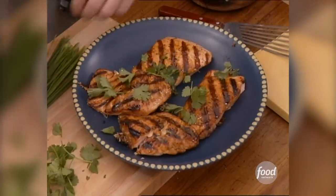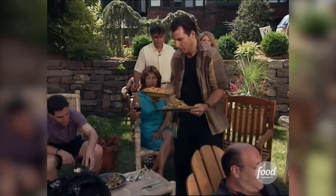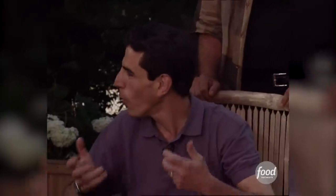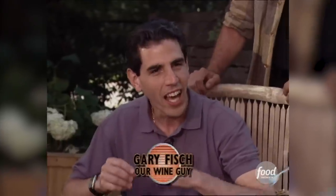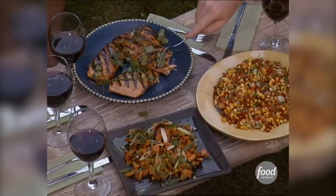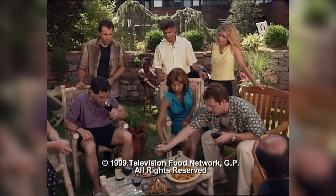We're taking the salmon off the grill. We have some cilantro here — you can use any kind of herb you want. I like to take some chives also, just kind of sprinkle them on. Now, we're drinking Pinot Noir — a nice fruit-driven Pinot Noir from Carneros, which is right in between Napa and Sonoma. They get a cool growing season, so it takes a long time for the grapes to come through. The salmon is a rich, buttery, flavorful fish. The reason why we like Pinot for this is there is no tannin whatsoever — it won't compete with the fish, it will complement the fat of the fish. Patrice, you cooked this perfectly. This is awesome.